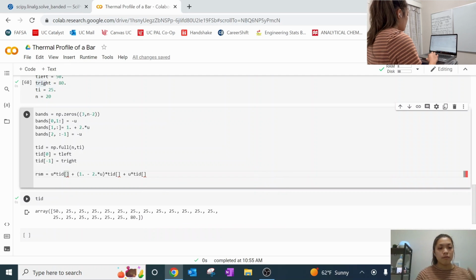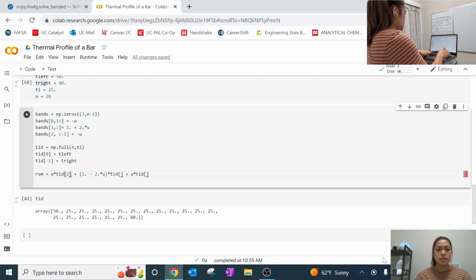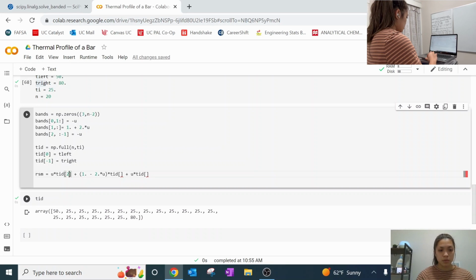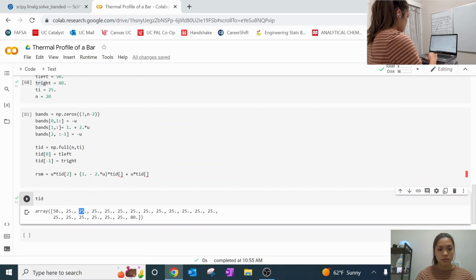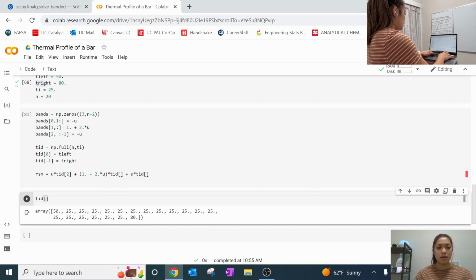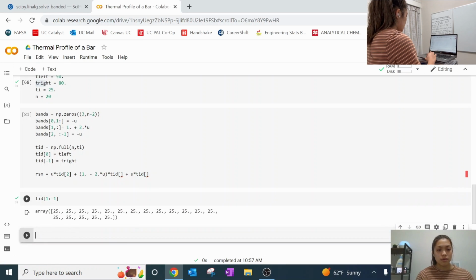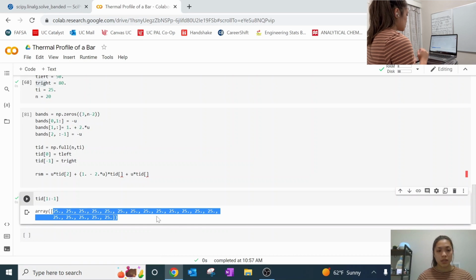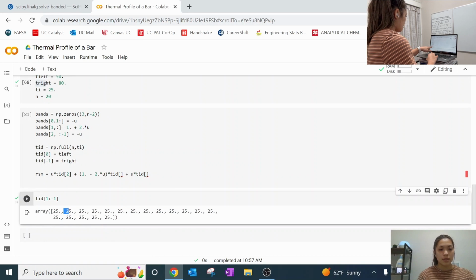And so what values are within the array? Well, the first one is going to be 2 because it's the second. We'll be using this second, so the third value in the array. If we were to just grab the main values here, or the values that don't remain constant, we'll do 1 to -1. These are the initialized values excluding the constants, and so we're trying to grab this value here, which is T2, and that's why it's the second value of this slice of the array.